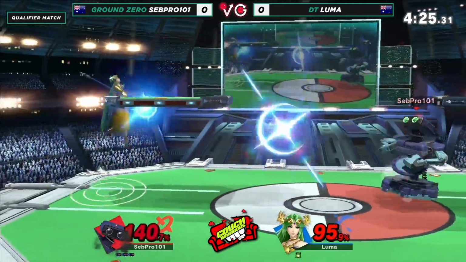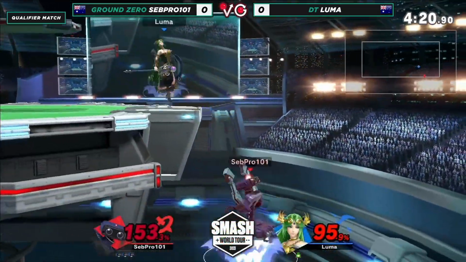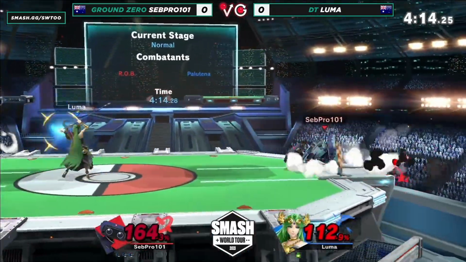I don't mind the up airs and I don't mind the up smash as Rob is landing, but you got to be a little bit more on the nose with those landing options because Rob already has it. All Robs actually have it in their head that they're going to have to mix you up when they land. Okay, here's where Palutena is really strong, right?